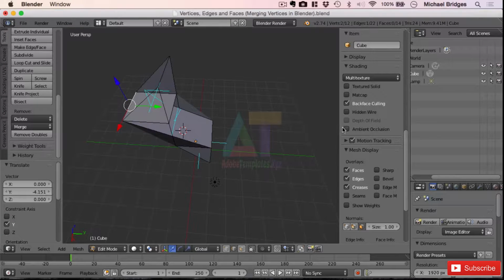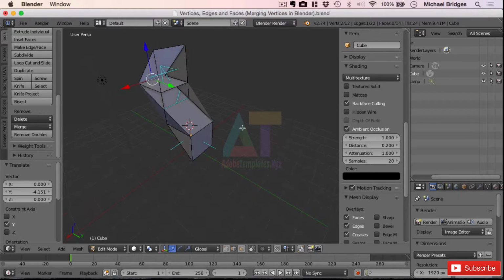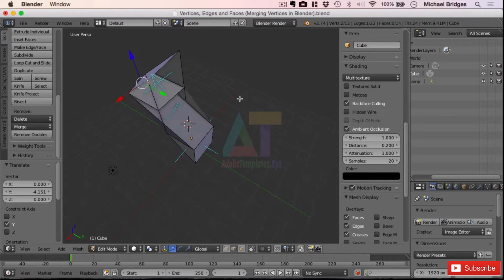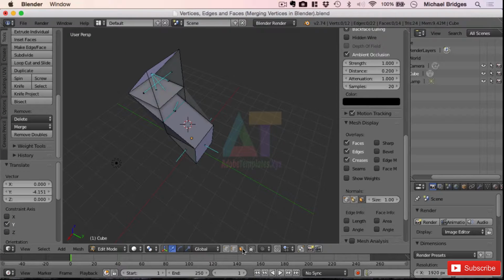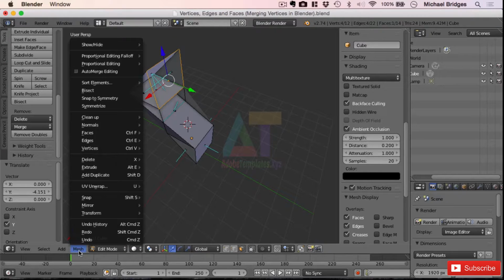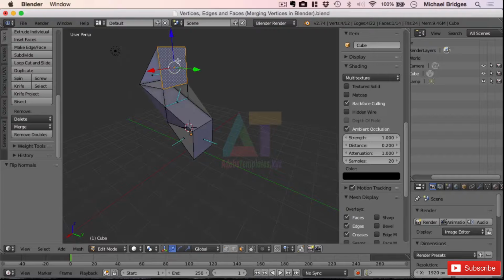I'm just going to turn on this other one here called ambient occlusion. It just highlights that much more what's going on here. As we twirl round, it looks, well, it looks a mess, and it is a mess. So how do we go about sorting this out? Well, there are a couple of ways. In this case we can pick face select whilst we're in edit mode. We can click the face we're referring to, go to mesh, faces, and flip the normal round. Now the normal's facing outwards, and we can do the same for all of these faces.